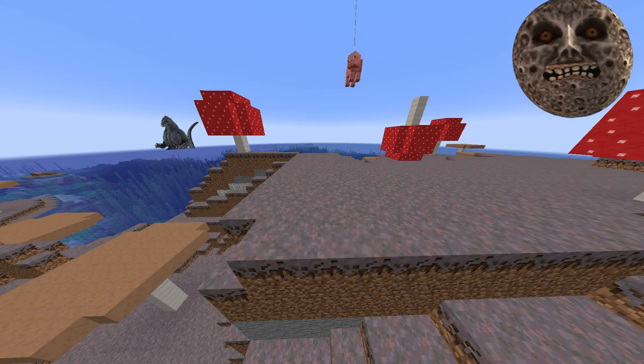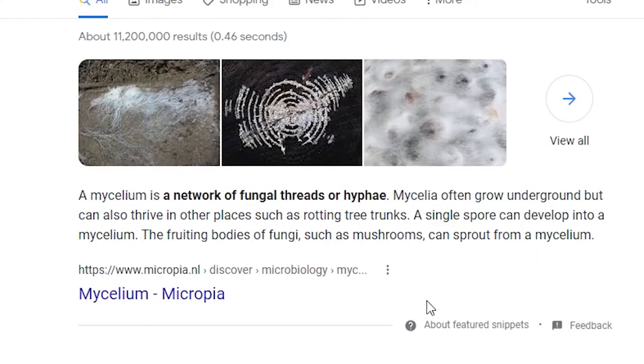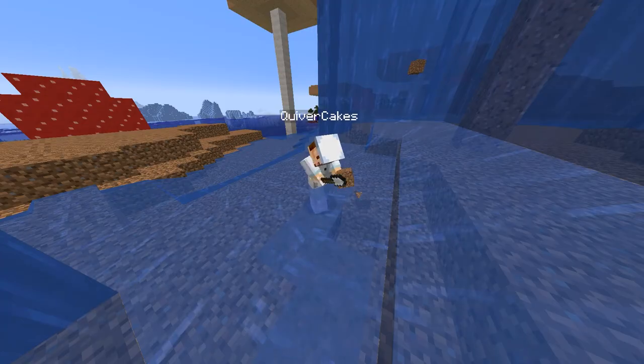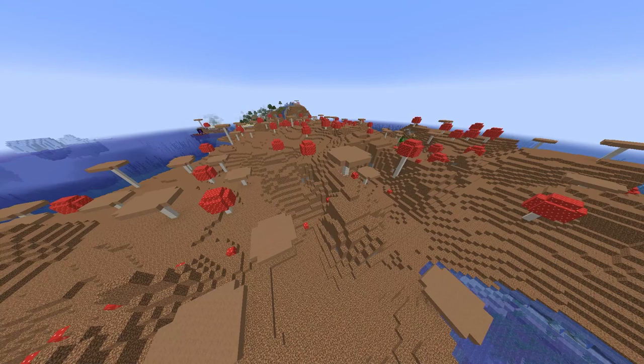Figured it out yet? It's this mycelium. What even is this moldy looking thing? That's gross! So with the power of water and a few shovels, I was able to turn my island into mushroom island. That's gross!